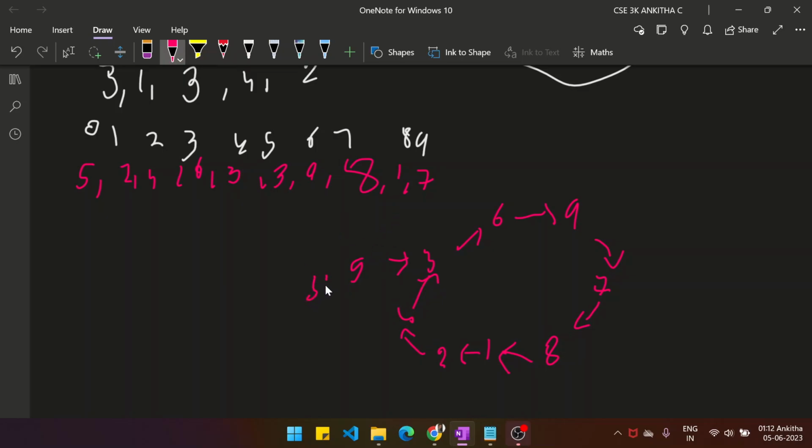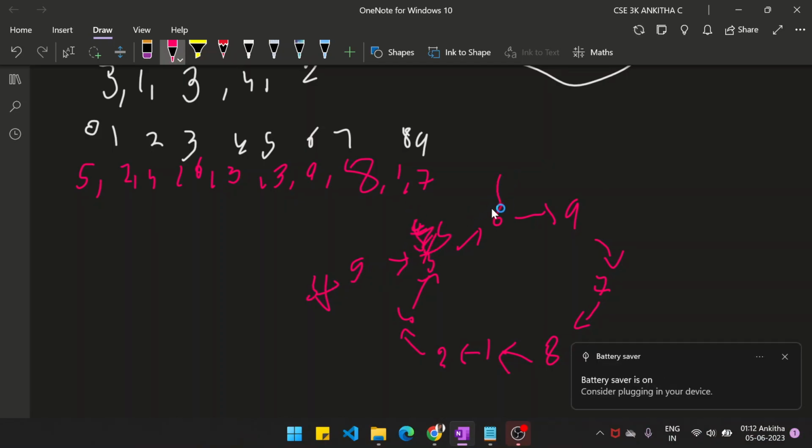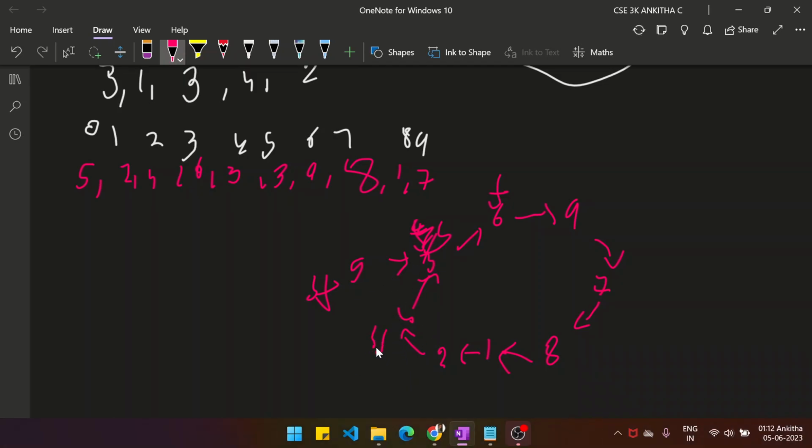Now we do slow and fast pointer and we move slow by one position, then fast by two positions. So this is how we transform the array into a linked list cycle. So once you find slow equal to fast, your initial fast will be at the start and slow will be here itself. From here, equal positions it has to traverse. The reason why is explained in the video of the linked list cycle.